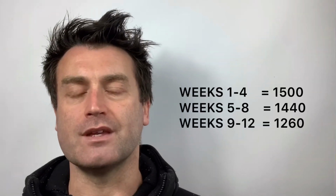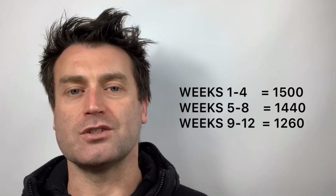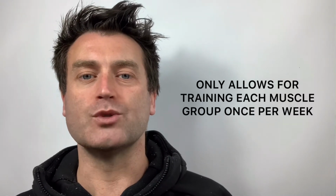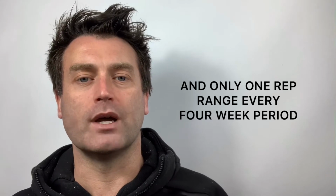So the problem with this method is that over the space of 12 weeks, the total amount of weight that you're lifting is actually smaller at the end of the 12-week period than it is when you started. And this particular program only allowed for training each muscle group once per week. And this particular training program only allowed for working within the same rep range over a period of 4 weeks at a time. So if we make a few small adjustments to this program, we can dramatically increase the training volume over a period of 12 weeks.